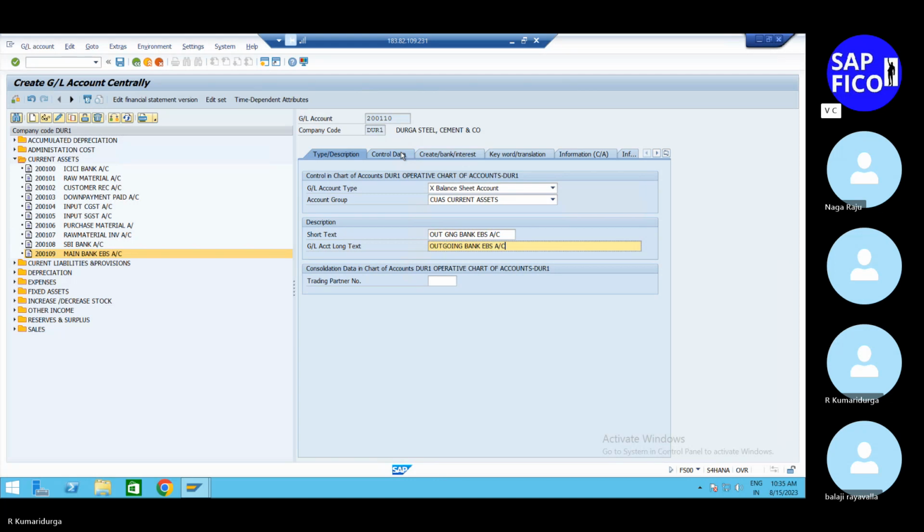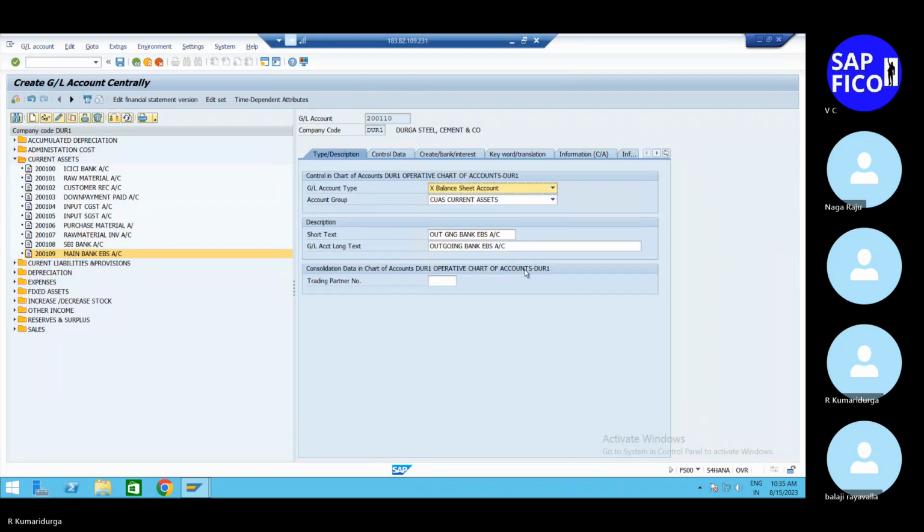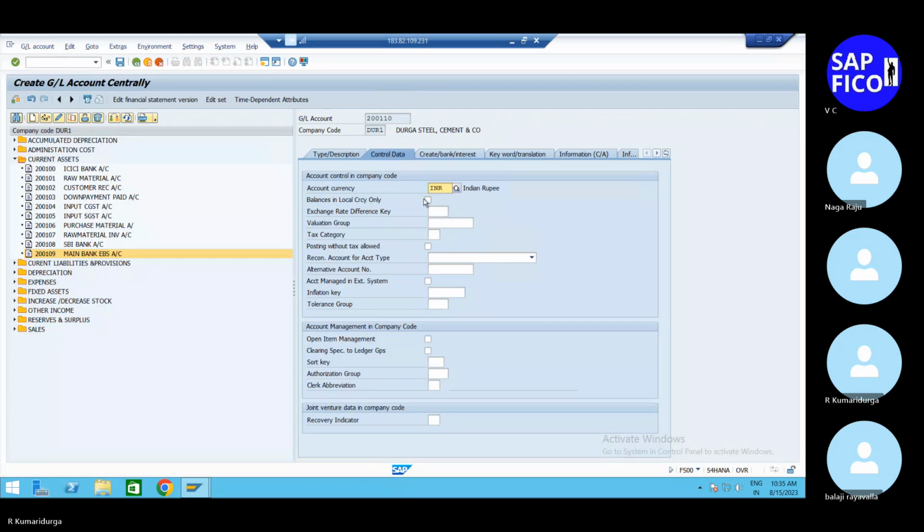Just try to write the total thing, outgoing bank EBS account. Okay, good. The next one.